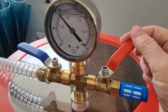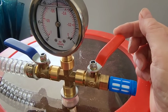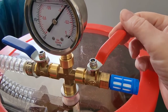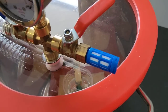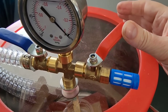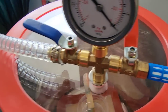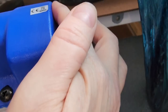slowly, and I'm just going to do it one more time because I thought it didn't look as if it had a lot of bubbles in it really, but then after I've done this, I saw a whole heap of bubbles come out. So look, it's nice and clear now, so we'll release that and then close it again. Like I said, I'm still learning. Close that. Then we go over here and there's a switch.